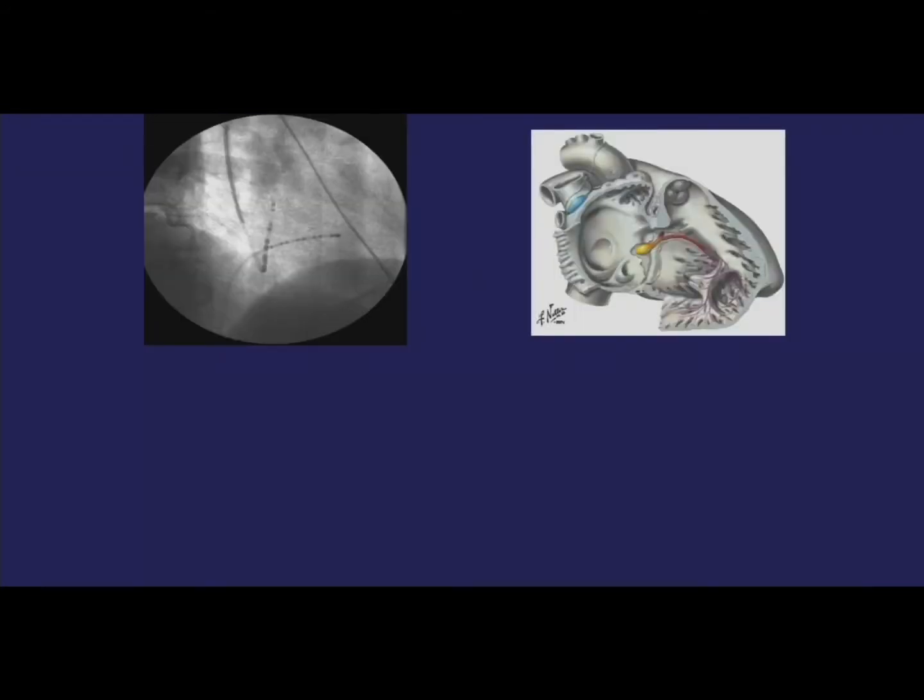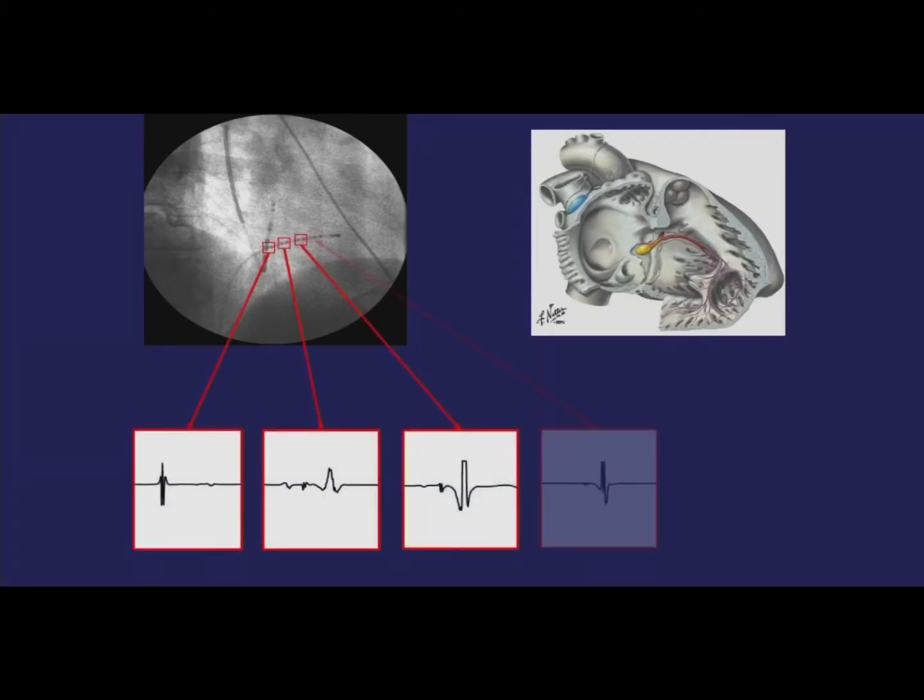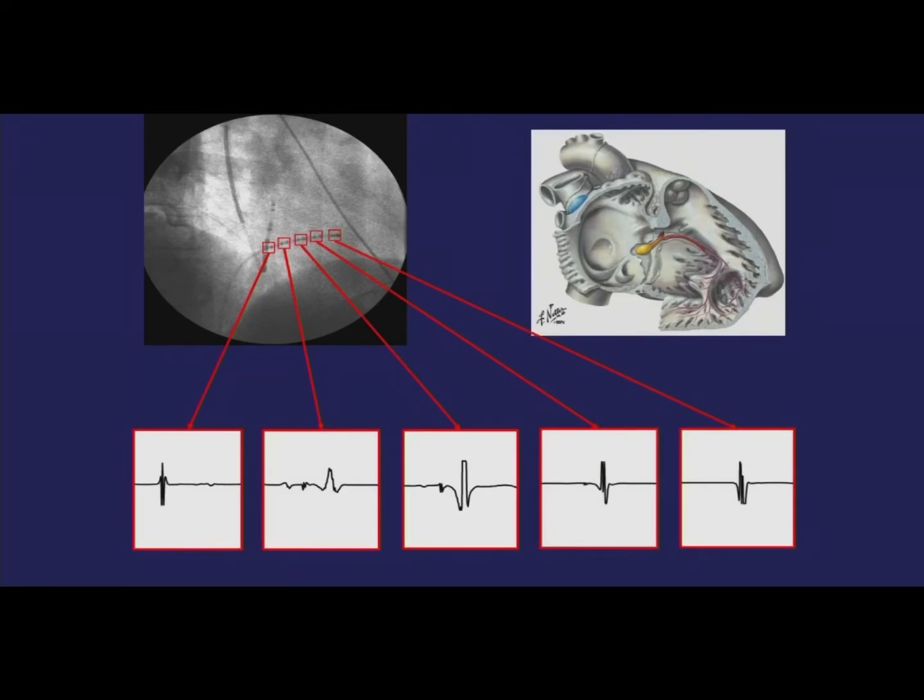I wanted to show first a couple examples of intracardiac recordings. Let me grab my pointer. See if it works. Yes, it does. So we're going to focus on this catheter here, which is positioned in the His position. Even though this happens to be a decapolar catheter, usually we use a quad in that position, but here it happens to be a deca. And I'm going to show you 5 different electrograms recorded from these 5 bipoles, just to give you a sense of the field of view and the types of recordings that we're getting in the heart.